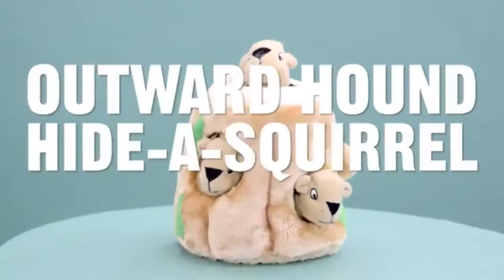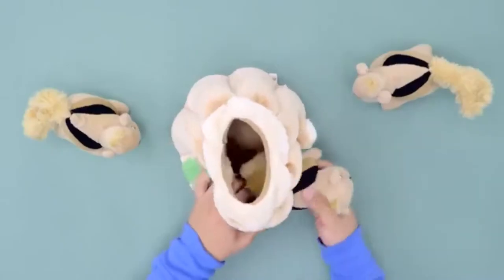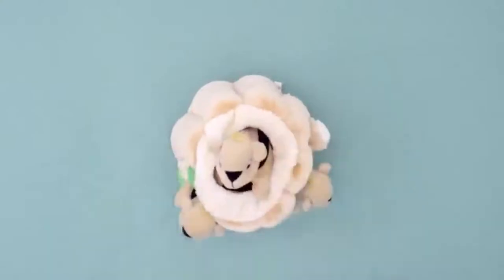For our furry friends who like to put their eyes and ears to the test, there are squeaky puzzle toys, like the Hide-A-Squirrel. This hide-and-seek plush toy adds an array of texture and sounds to playtime, with its hidden squirrels tucked inside the tree trunk just waiting to be discovered.